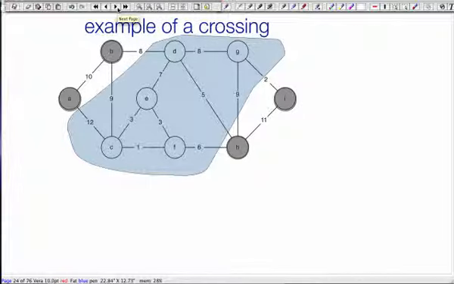Here is another example. Here's the example we started out before. And now, can you tell me which edges actually cross the cut here? Remember, this was S. The other nodes were V minus S. Which edges cross the cut? Help me depict them. So GI, GH, GF, HD, yeah. This one, this one, this one. Those are the edges that cross the cut. Good, everybody has the idea. And now, wait, any more?